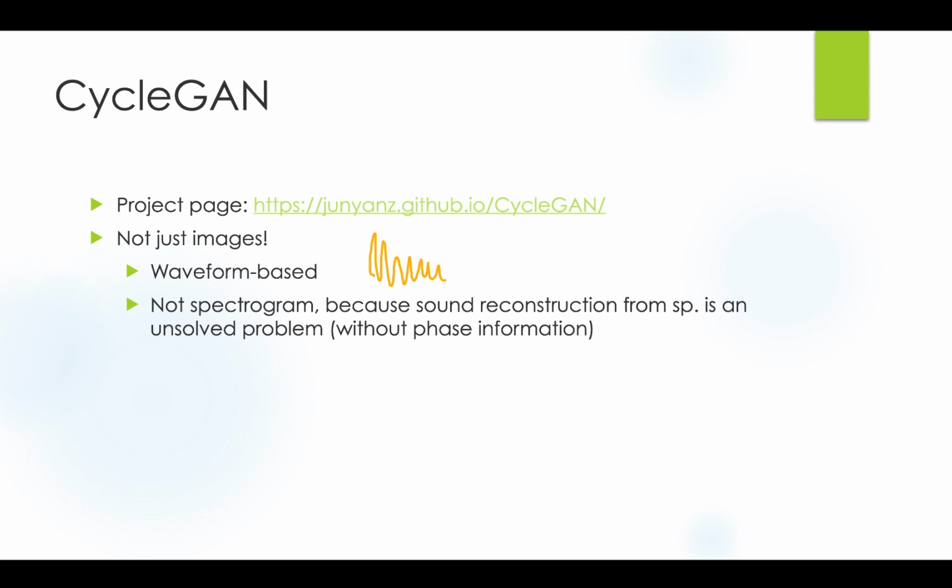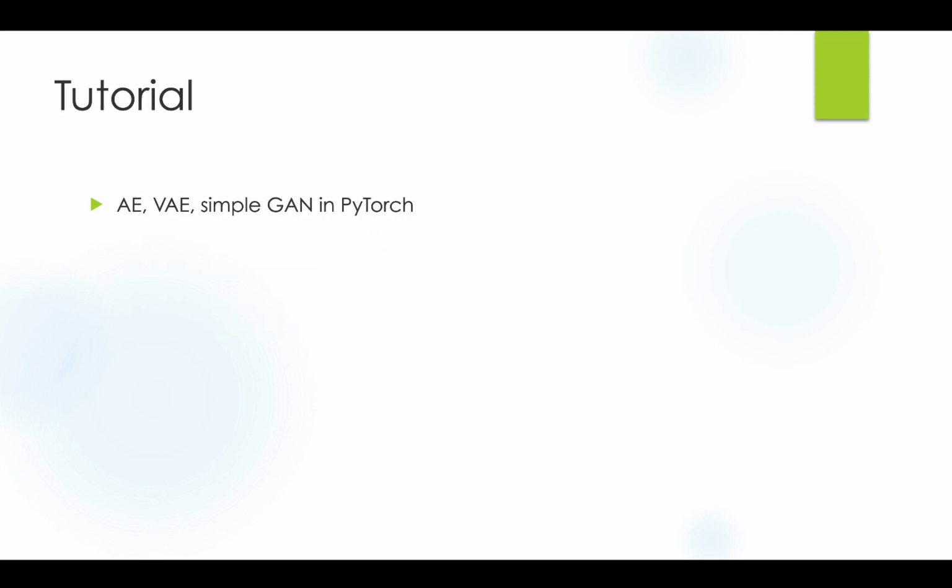So that's pretty cool. So this really goes beyond images. We can work with sounds, we can work with videos. So if you're interested in this, check out the GitHub page of the original CycleGAN, and you can experiment with it on different types of data. All right, in our lab or tutorial session, we'll experiment with all of these types of networks in PyTorch.